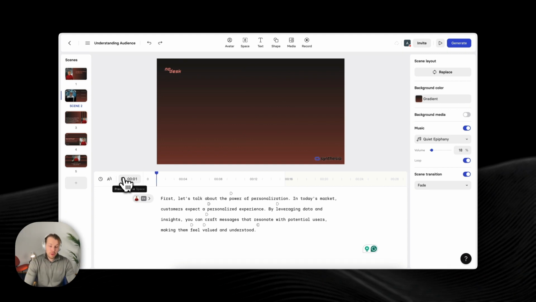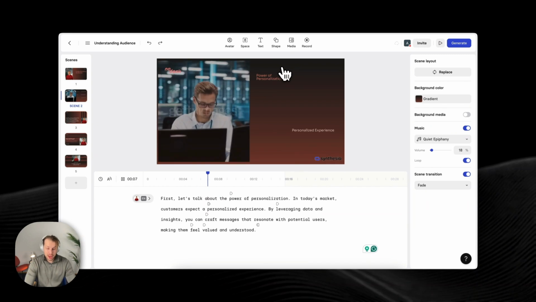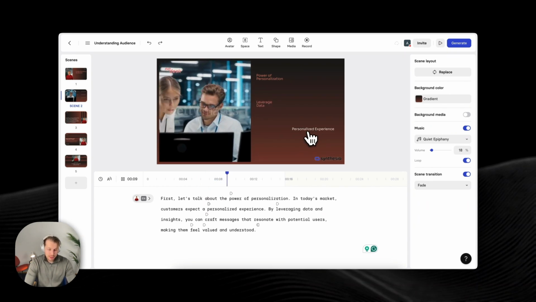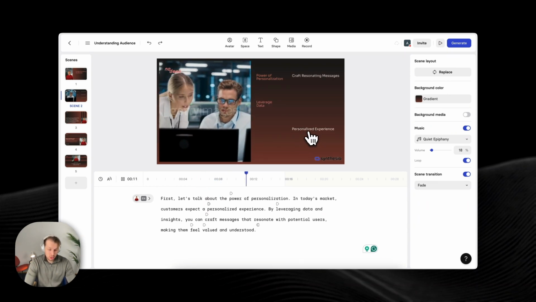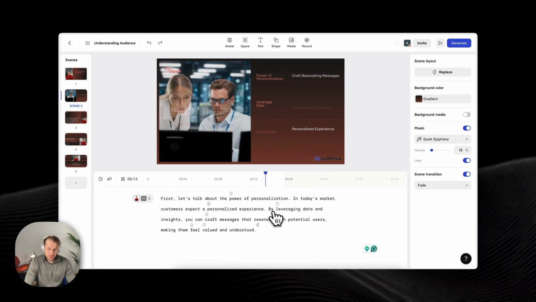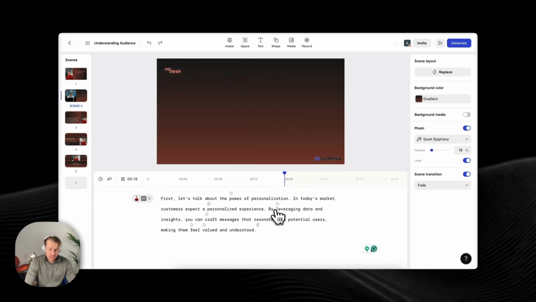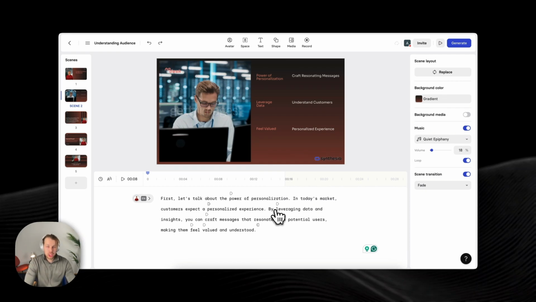And right now I'm going to play this entire scene. So as you can see, it is going to read it out loud and it is going to have these triggers play out or fire whenever we're in a specific part of this text. So this is making it a bit more interactive than just having a boring little slideshow that has this text synthesized out loud where nothing really moves and where all your people are going to fall asleep during the next slide or during the second slide. And that's how you can customize the text.